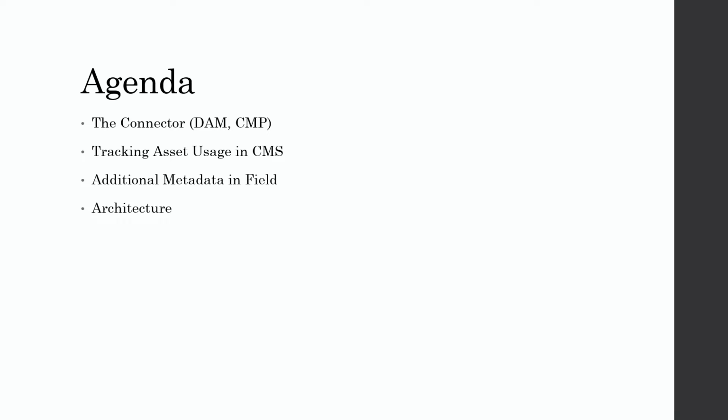Okay, so the agenda for this talk is going to be, first, let's have a look at the connector, just the basics. I'm sure most of you have at least seen how this connector works. So I'm just going to brush up the basics. And then we're going to look at tracking asset usage in the CMS and why that's important. And then we're going to write additional metadata into fields. And in the end, some architectural considerations. And I'm going to try a short live demo. Let's pray to the demo gods that it works.